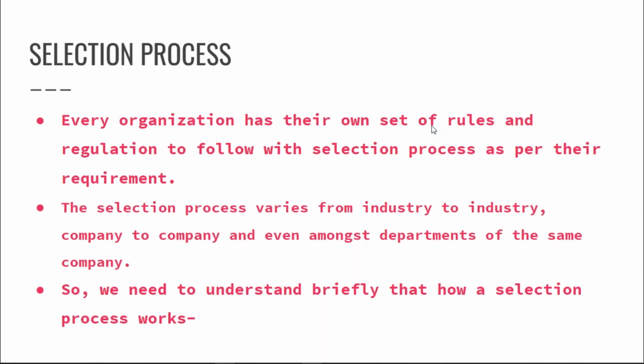They have their own norms and ethics that they follow on a regular, yearly basis, or whenever they go for recruitment. Then there are certain terms that they follow. Some companies follow 4 to 5 steps. Step number one: those who are interested need to submit their details, the CV or the resume, to the given mail ID.